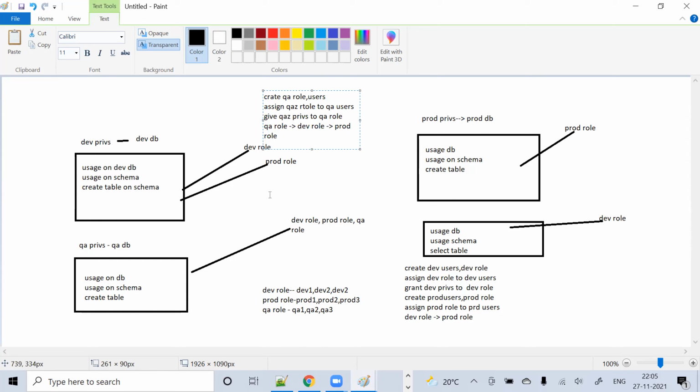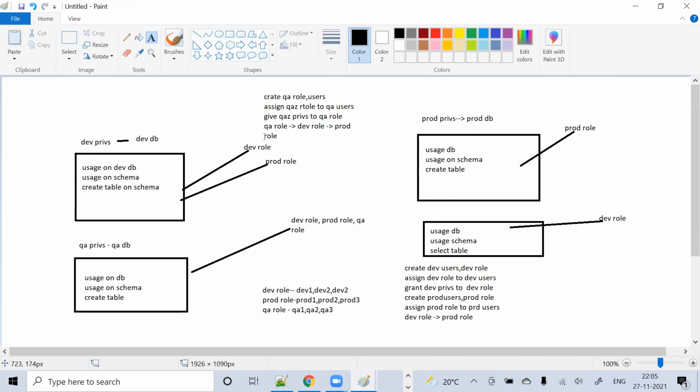So now the dev role and prod role have an extra set of privileges, that is these QA privileges, correct? Because I granted the QA role to them also, correct?